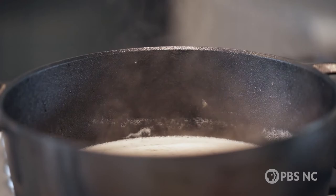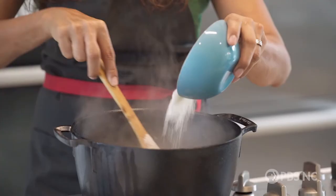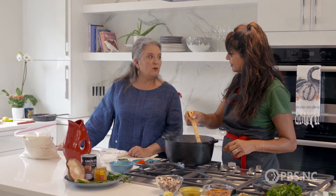Now just kind of drizzle this in — this is about a cup of cornmeal. This doesn't look like enough cornmeal for the amount of liquid, but trust me it is. Somebody I used to know says it will release its starch, and then the starch will begin to hold. I thought that was archaic, but it's such a good image.